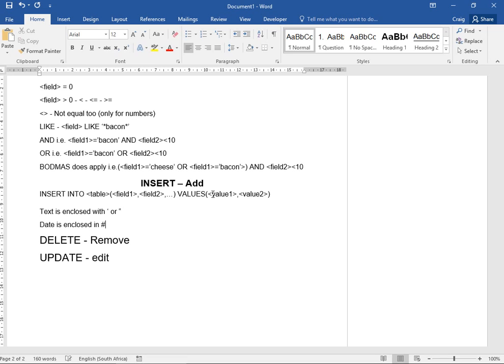Now, date is enclosed in hashes, and if a multi-worded field name is enclosed in square brackets, do you guys know what I mean by that?